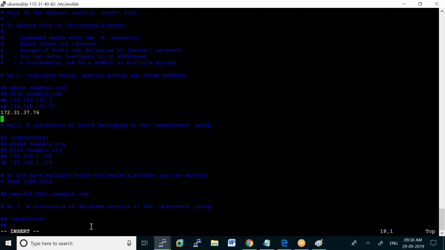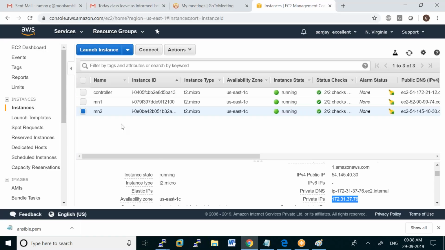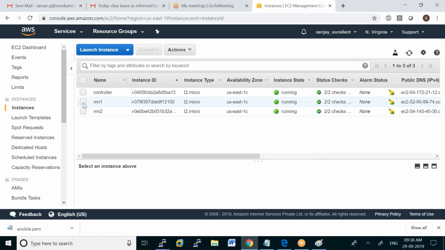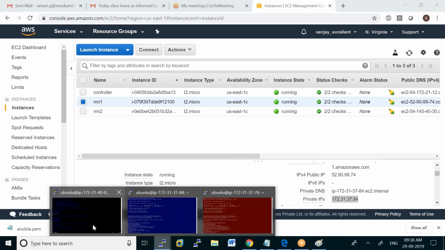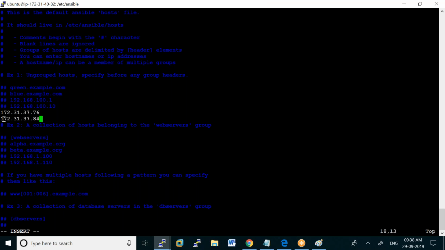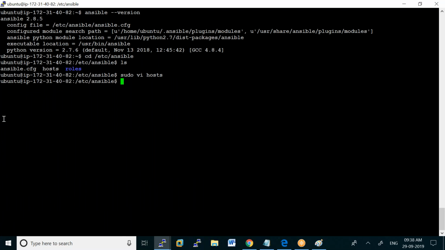Okay, next copy the private IP address of your manager node 1, copy, go to the machine, simply right click. Okay, escape, :wq. Now you have specified this under etc Ansible hosts.